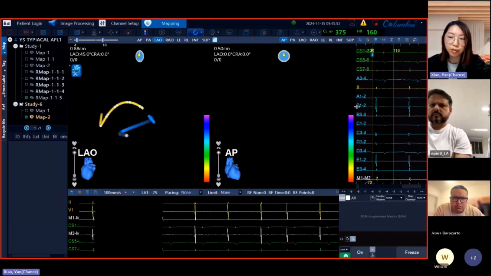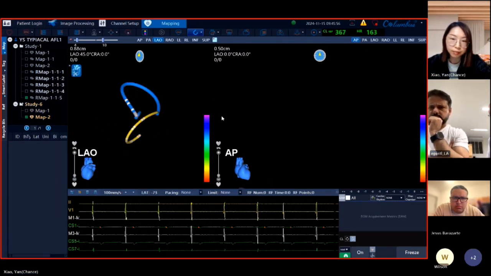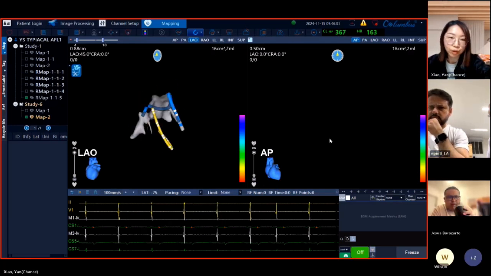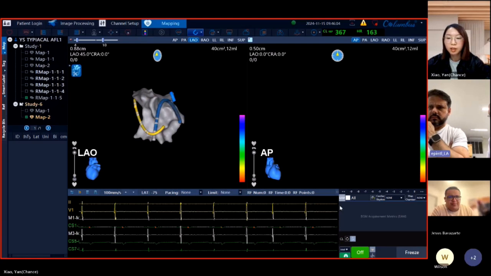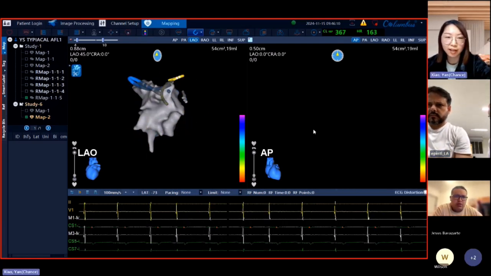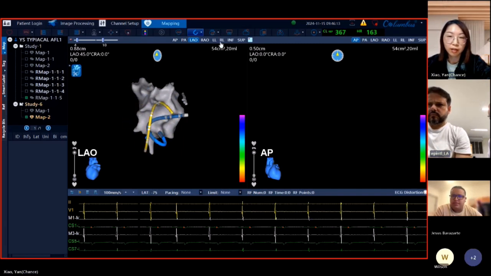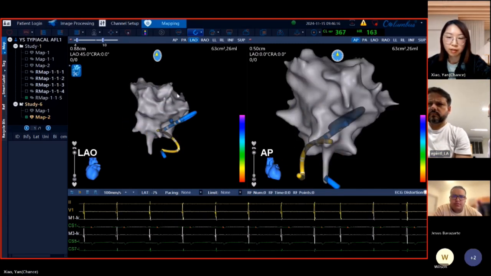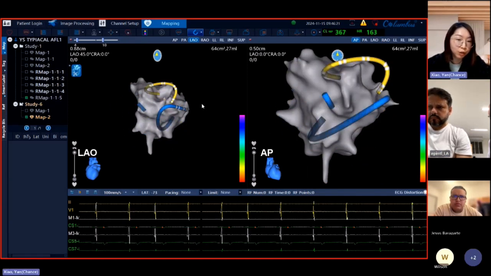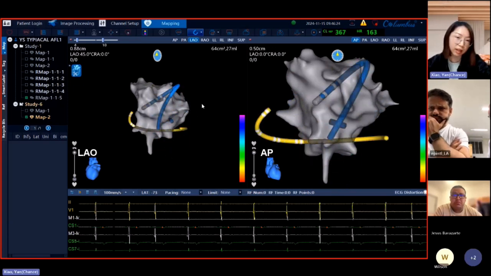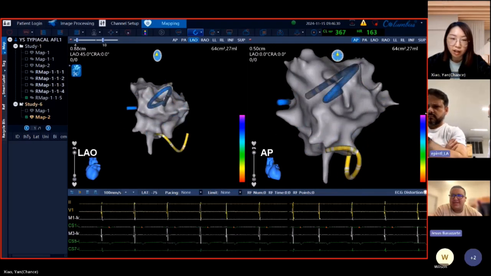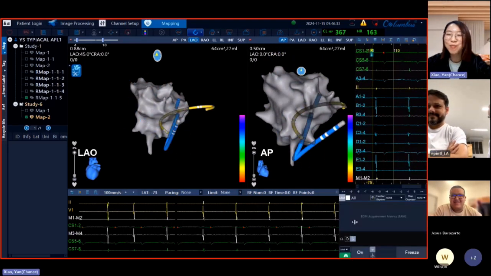Okay, in the real case, if I create a new map, you see, I didn't click RTM on or off. I use the shortcut F10. F10, one click for RTM on, one click for RTM off. So it's quite convenient for us to collect the geometry. Okay. It's better. Yeah, it's much better.